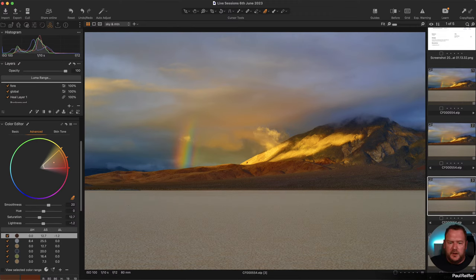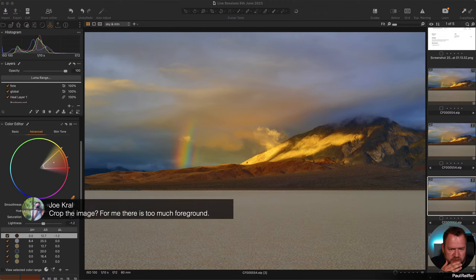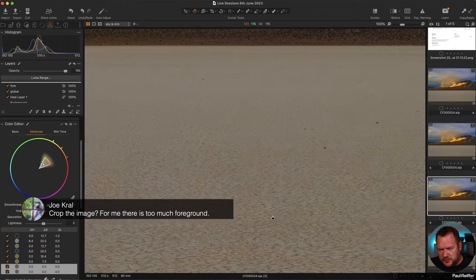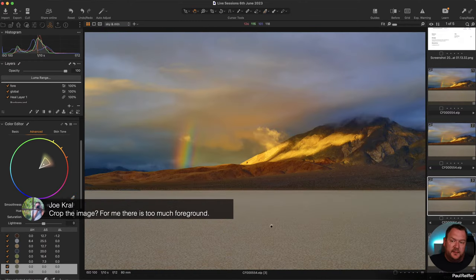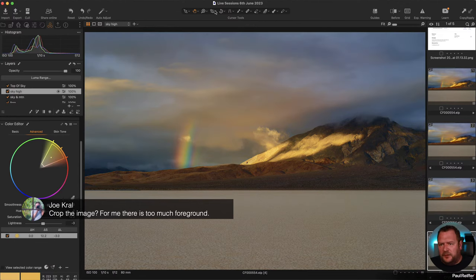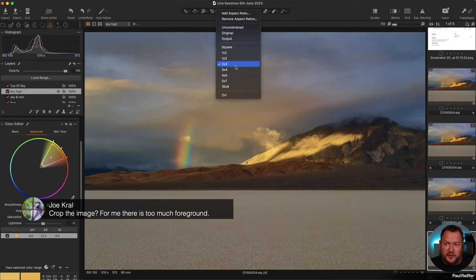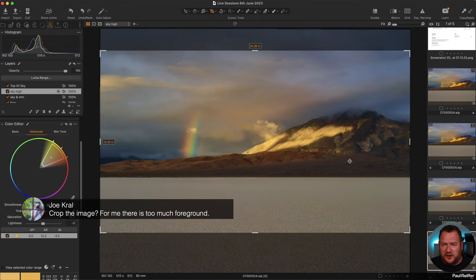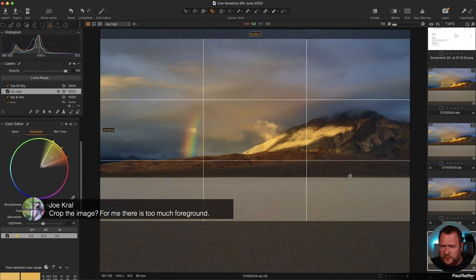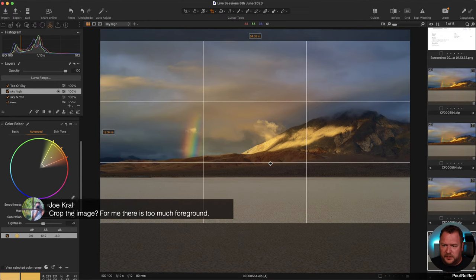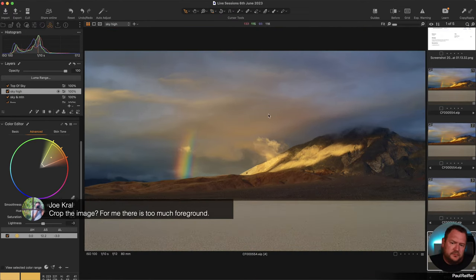It's a bit confusing. Someone's just made a comment, I think, yeah, crop the image. There's too much foreground. It depends. It depends whether you're trying to show the playa, which is down here. This is part of Death Valley. I mean, this is Death Valley, or whether you're trying to show the sky. If we wanted to, I don't disagree, by the way, but I'd maybe go to 16:9. And let's see if we sort of put this point here on the one-third line. So we go to there. Yeah, maybe that's a bit cleaner than there. I'm not against that idea. It's not a bad idea.